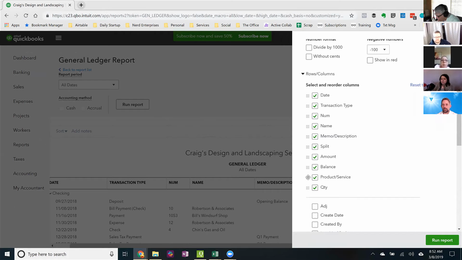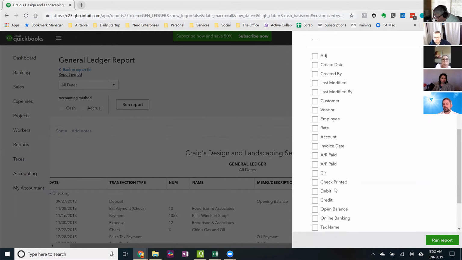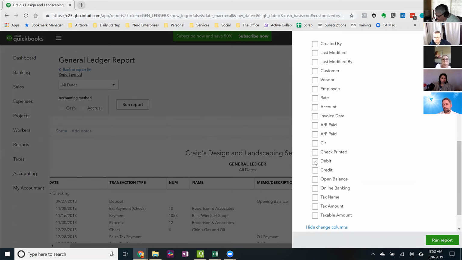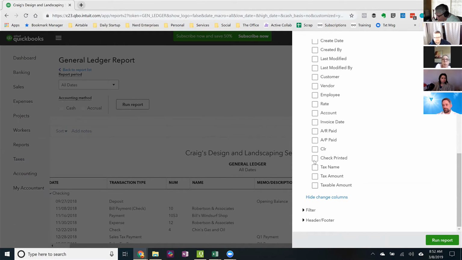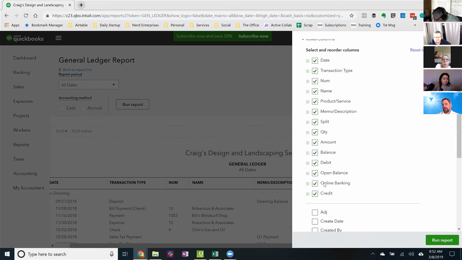All right, let's change the order. So I want that maybe right after the name. And then the quantity right before the amount and the balance and all that. Let's see if there's anything else in here. Let's break out debit and credit because that might solve our other problem, Greg. If I show the debits and credits separately, I didn't mean to check that or that.